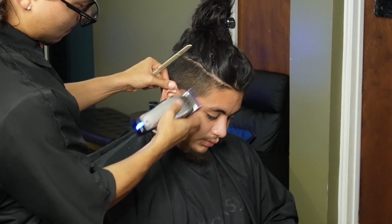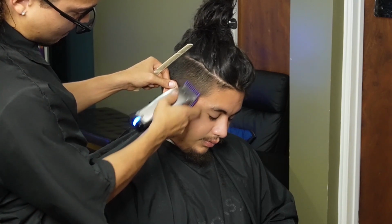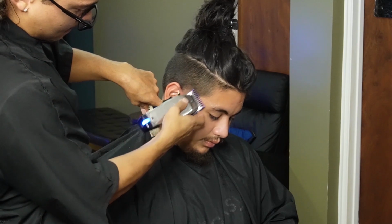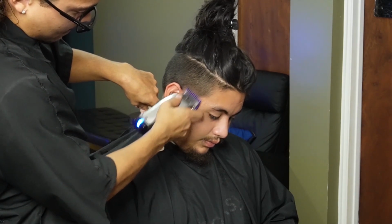Now that we're done erasing our initial guideline, we can move on to the one guard all the way open and create our third guideline. Remember, we're going to use the lever to soften up this line and get it ready for the zero guard.